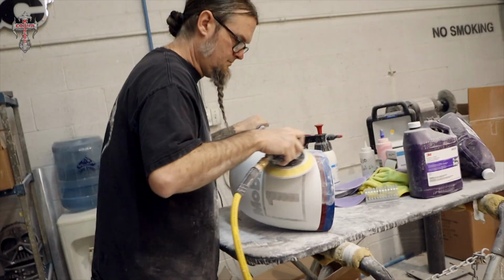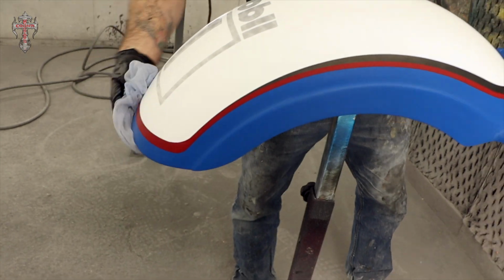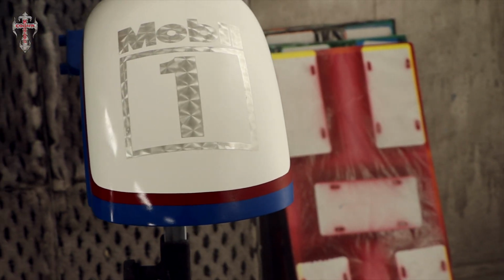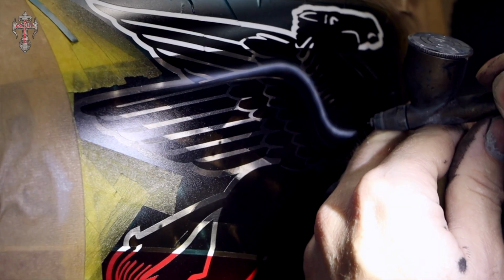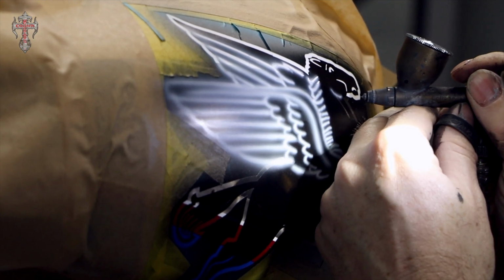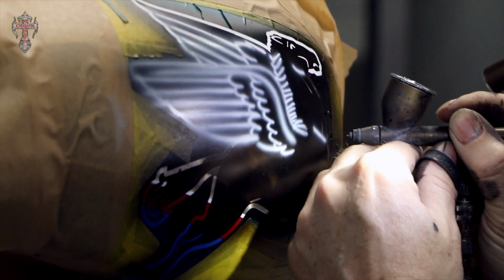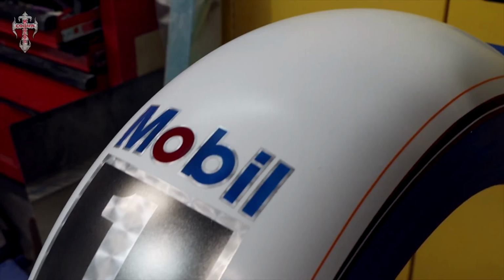That bike was significant to me. Number one, I'm a Mobil 1 fan. Just the culture of Mobil 1, the Pegasus and the road signs and the old gas station signs, speaks to the car guy, you know? But in particular, this bike speaks to me because it was a little bit of Texas. I grew up in Texas. And in particular was their Pegasus sign in that red neon. I've done neon a couple hundred times in the past, 30 some odd years of doing this, but not quite like this. What I wanted was for it to look just like that damn sign.